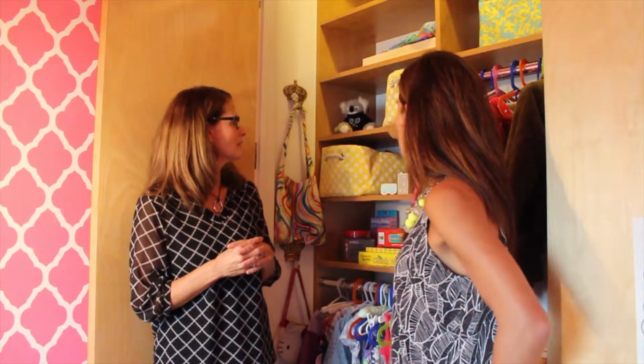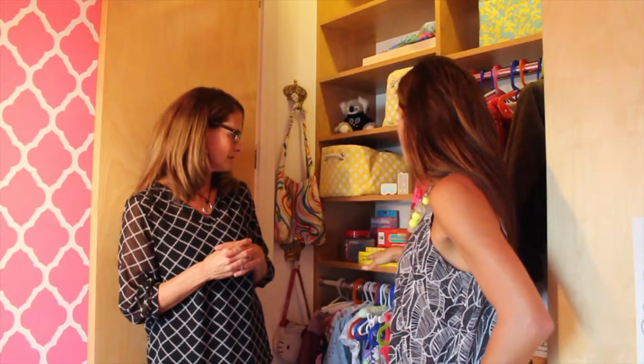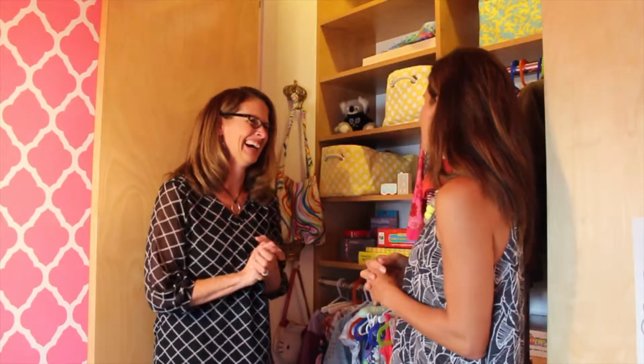So having the big spaces, we can put colorful bins in here so she knows what bin has which toys, and she can also help herself to get a puzzle or a craft if she wants to do something on her own as well. And then again, it is adjustable, so as she gets older, maybe she'll not be as much of a girly girl. I hope that doesn't happen, right? Then we can change the closet over to hold more sports equipment or whatever she might be interested in.